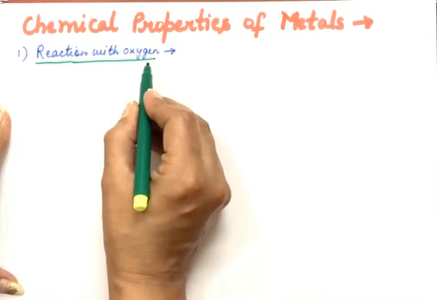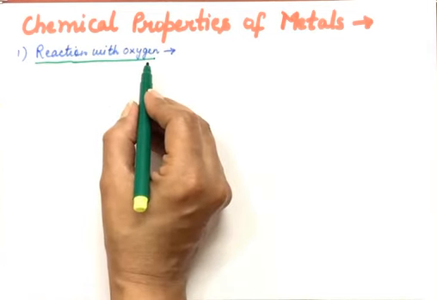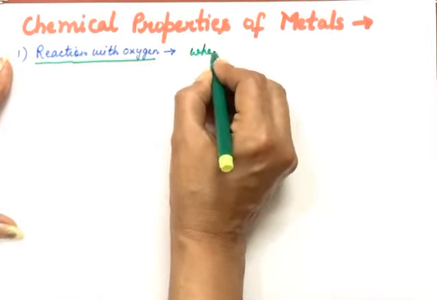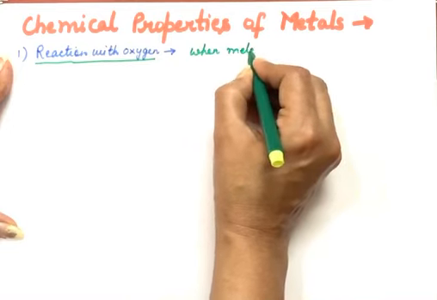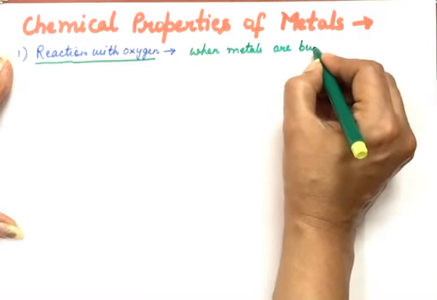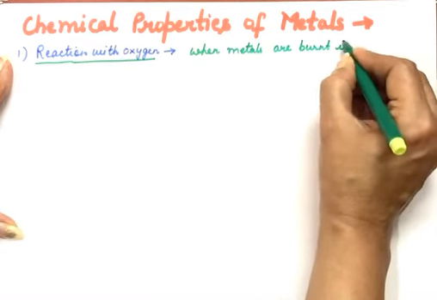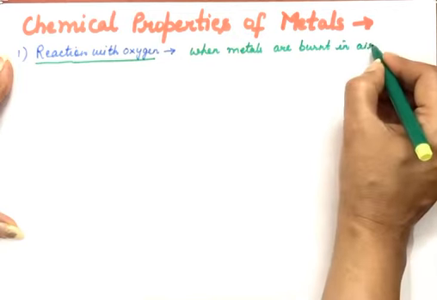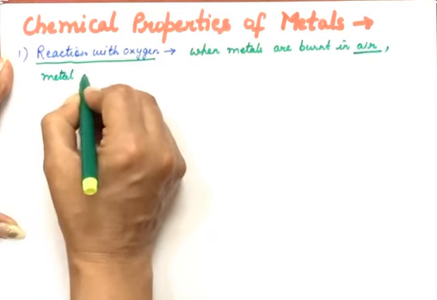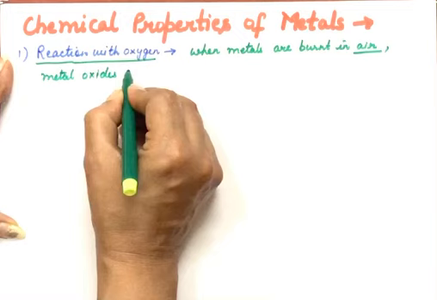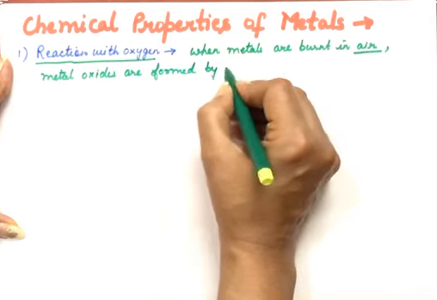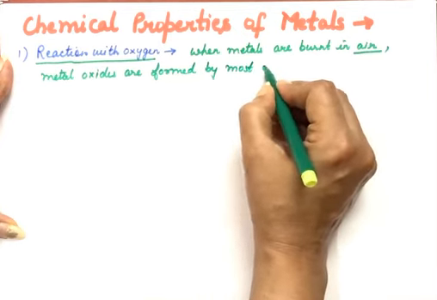When we say oxygen, actually it is air only that we are using, and from air, oxygen will be used for the burning. So the heading we are writing is oxygen, but remember what we are using here is for burning. When anything is kept outside for burning, it is actually reacting with the air, and from air that substance uses oxygen for burning. So when metals are burnt in air, what will happen? There is formation of metal oxides. Metal oxides are formed by most of the metals, because some metals don't even burn in air.